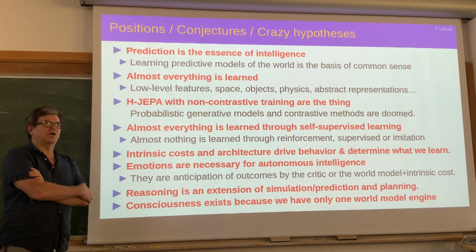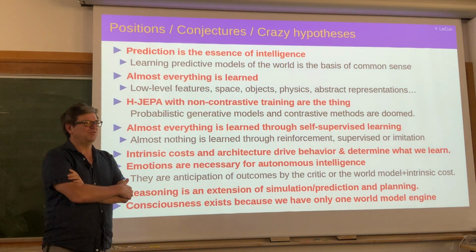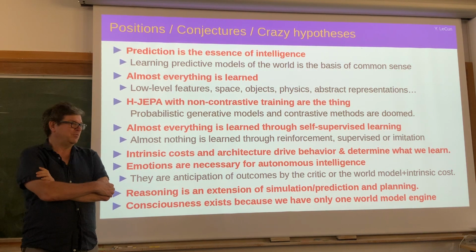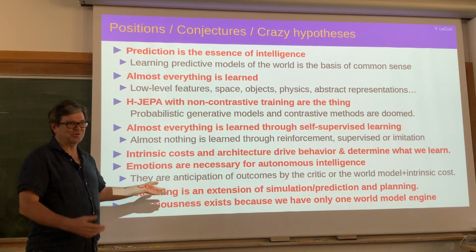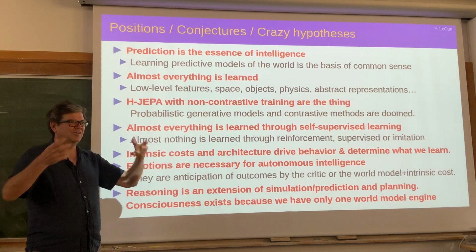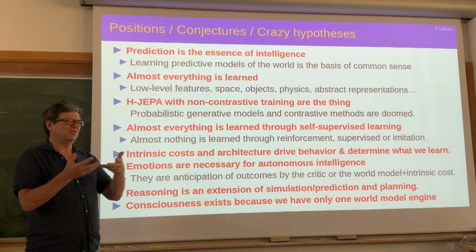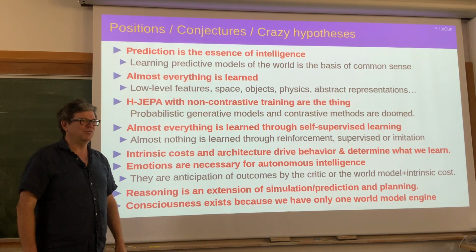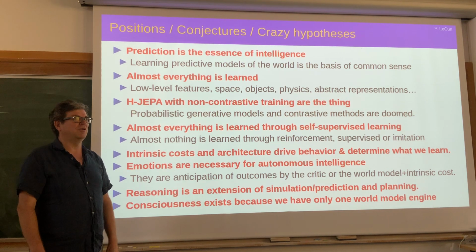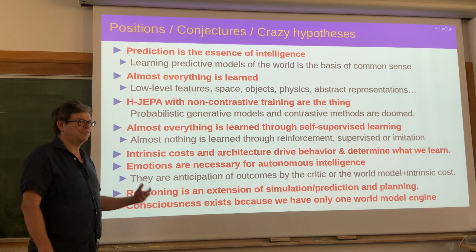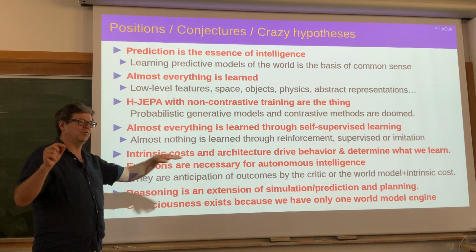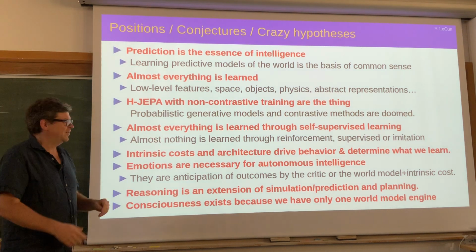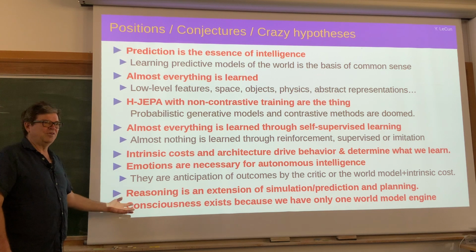No. Well, like a SAT problem, which you've heard about from Mark, I suppose. Solving a SAT problem is a form of minimization with respect to latent variables. You have a bunch of variables you observe, and then you have some that you don't, and you try to find the value of those that minimize some objective, which is the satisfiability of the formula. Inference in Bayesian nets or graphical models or factor graphs is the same thing. You observe some variables, and you try to figure out the value of the other ones that minimize energy or maximize the likelihood, which is the same thing. So a lot of reasoning can be reduced to this.